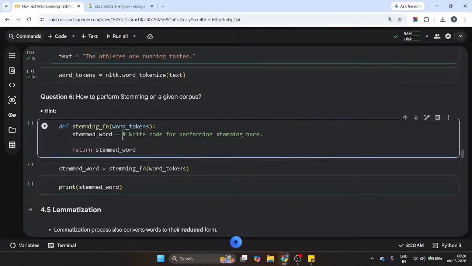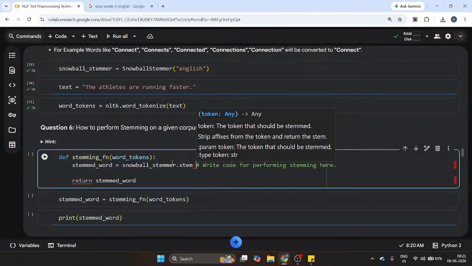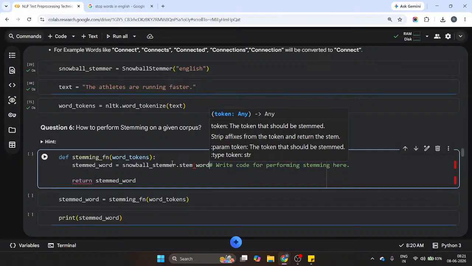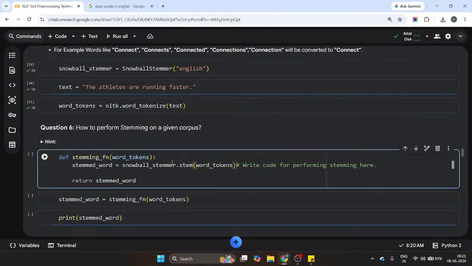For this, snowball_stemmer.stem. Try to solve this. Snowball_stemmer.stem, and then we provide word tokens.